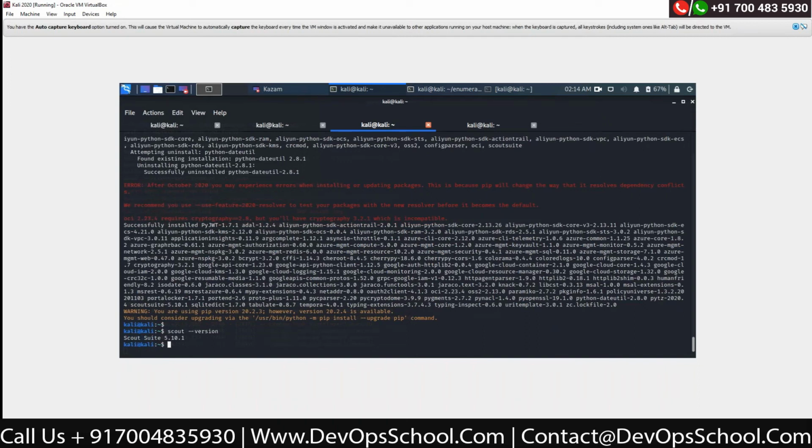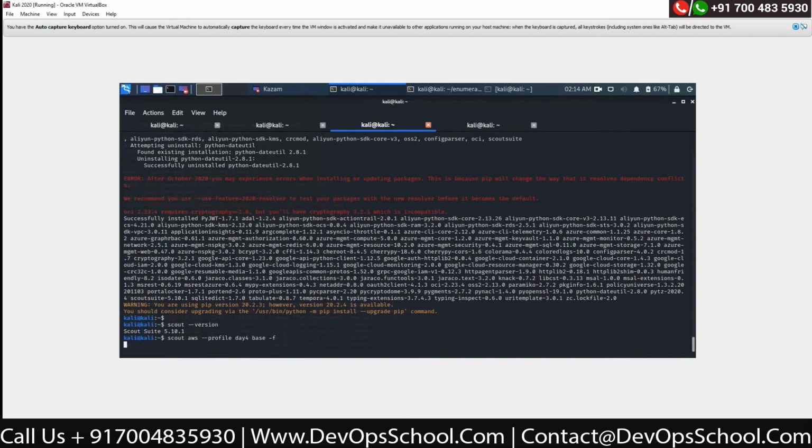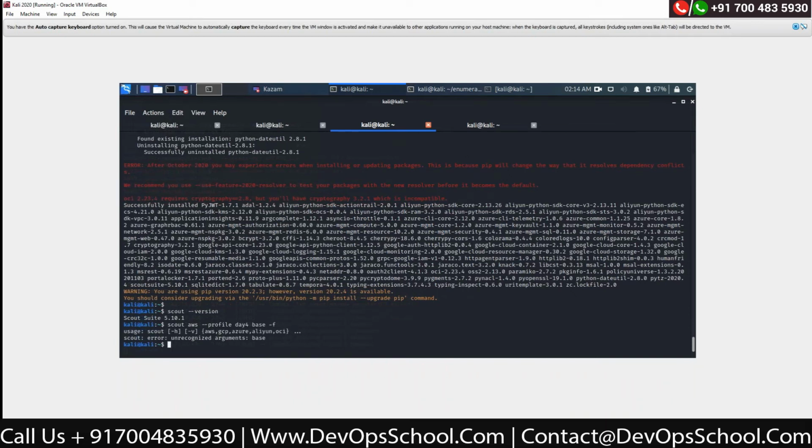So you just write scout aws. That's the vendor, then --profile, the profile name which you have, base. Okay, press enter.